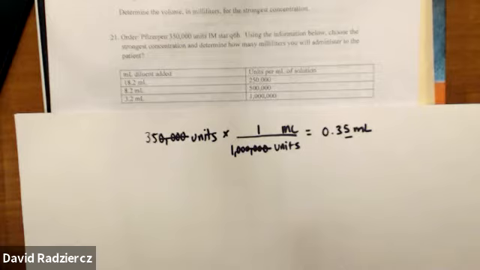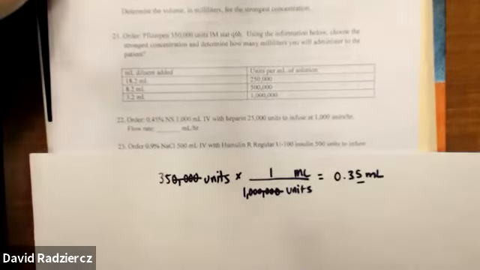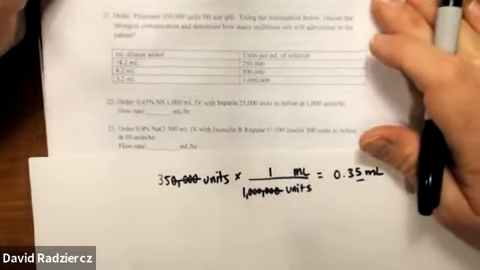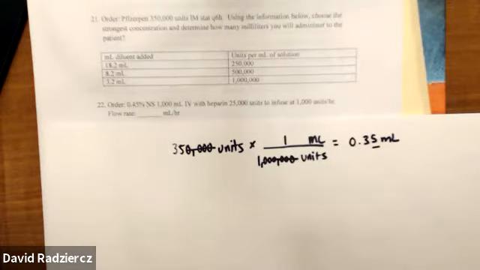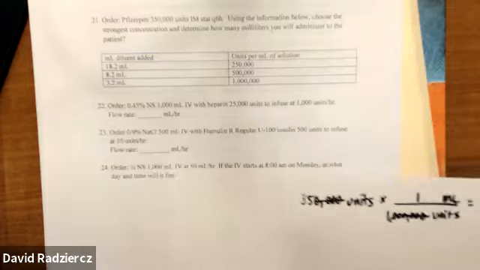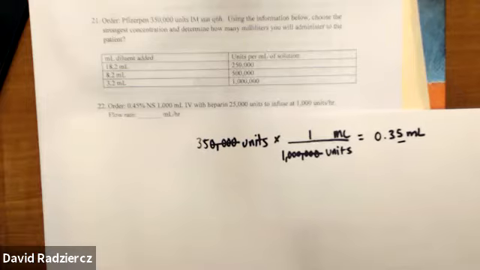All right, 22. So 22 is actually a little bit different than some of the infusion rate questions that you were seeing before. But I put 22, 23, and 24 before 25 on purpose, because if you can do 22, 23, and 24, then you can actually do the main part of the heparin protocol, which is number 25, which is what we're working up towards. So let's go ahead and do these.